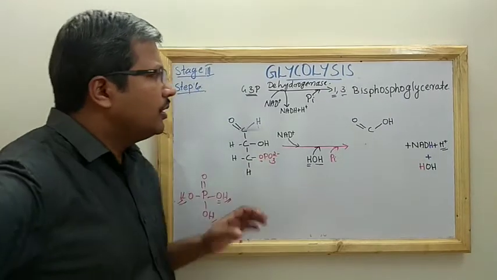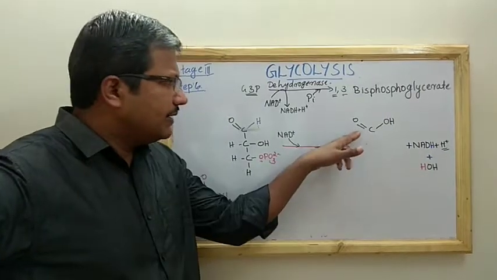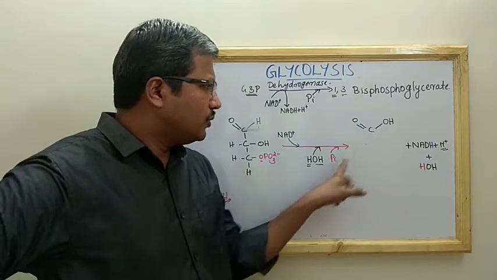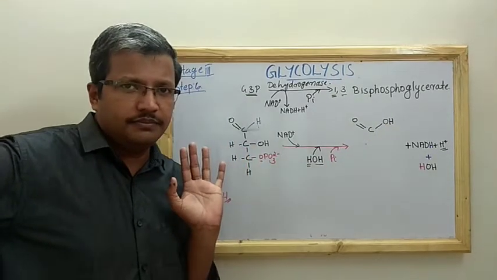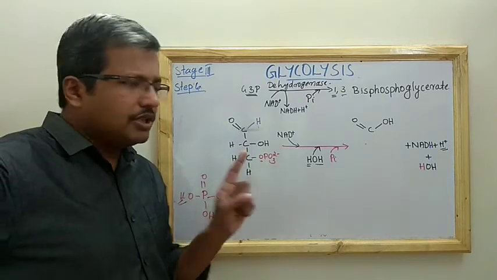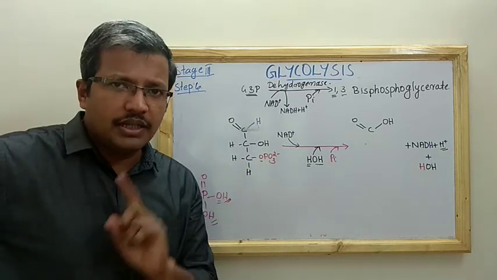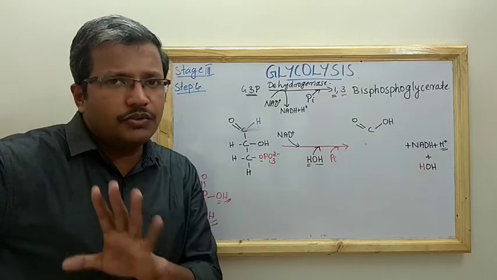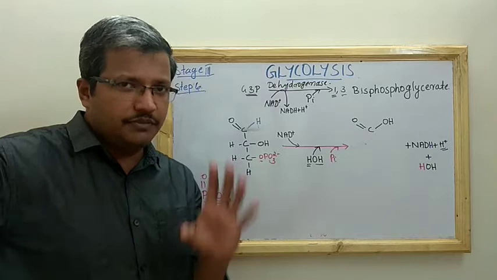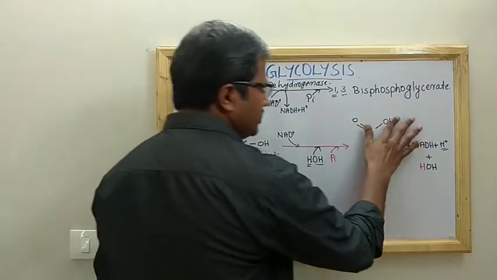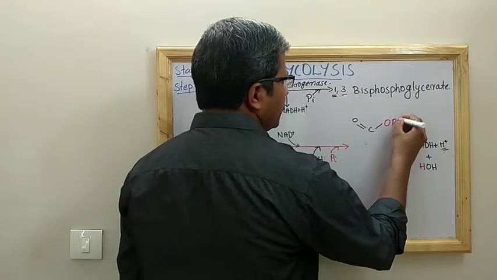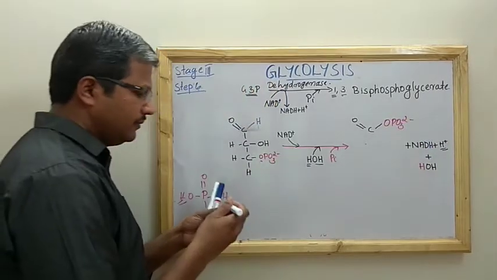Okay. The acid will then be undergoing phosphorylation. As a result, this OH is removed and phosphate group is added there. As a result, 1,3-bisphosphoglycerate is formed. So first step, oxidation results in the acid, and the acid undergoes phosphorylation to form 1,3-bisphosphoglycerate. So you can see here, this OH I am just changing into OPO3 2 minus, OPO3 2 minus.